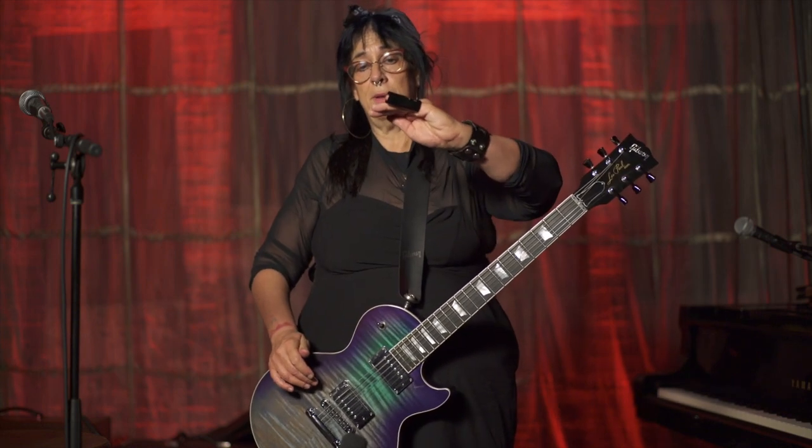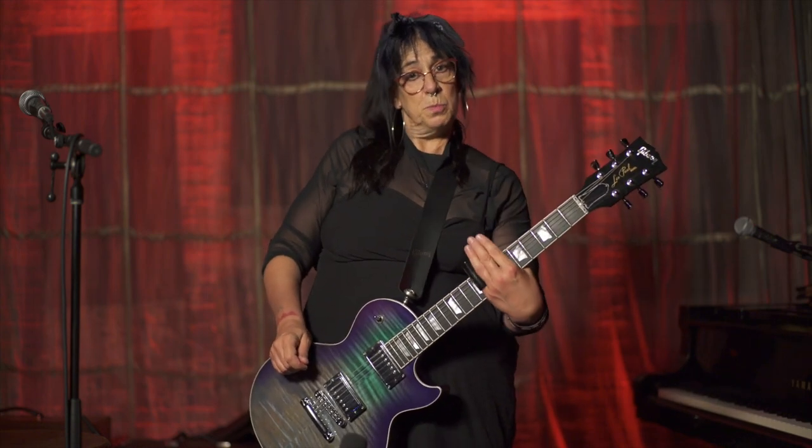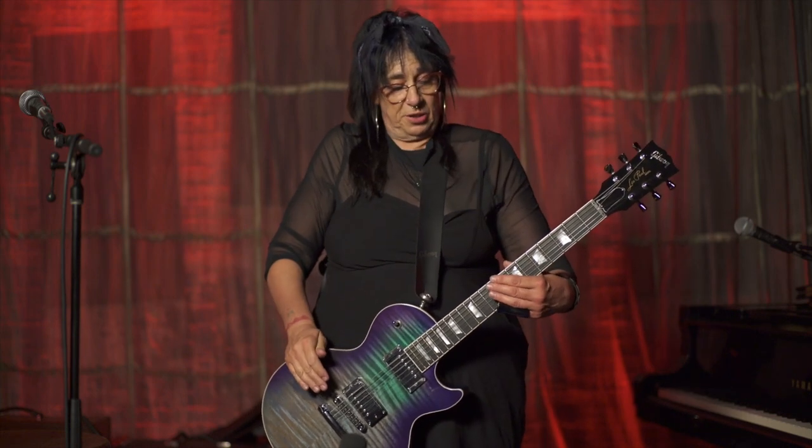I'm using the slide on my pinky finger — it fits right on the pinky. I'm anchoring with the third finger against the slide. The middle finger is my trick of the trade to dampen — it's going to be firm, not pressing into the strings, but right there. Also, your hand is going to be flat; use the tip of the slide and move your wrist. Keep that slide dead on the fret — you don't want it tilted. Your hand can be tilted, but that pinky has to be right over the fret.